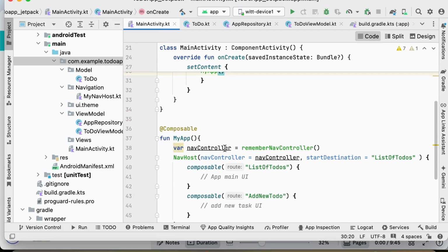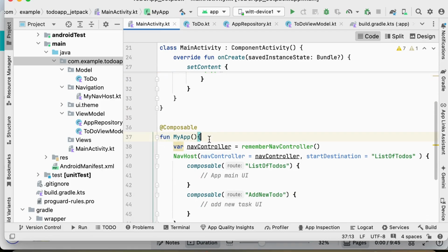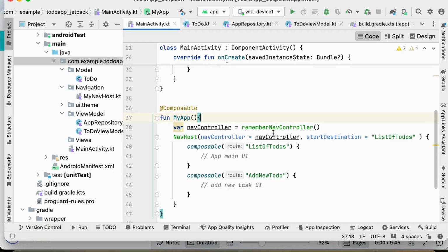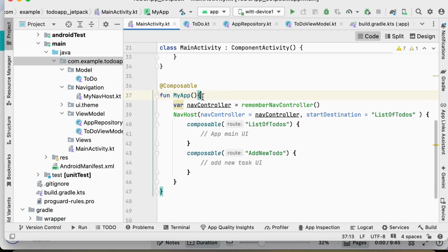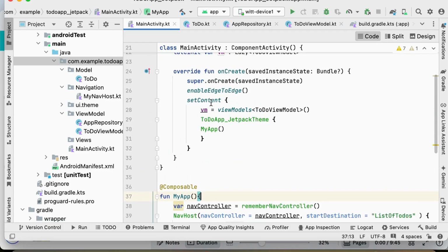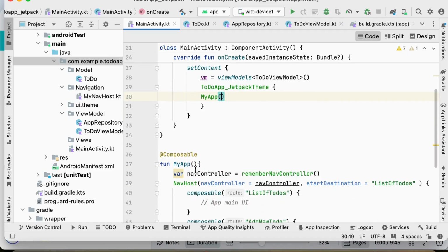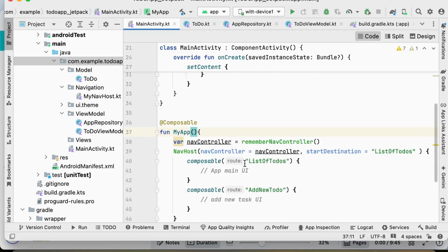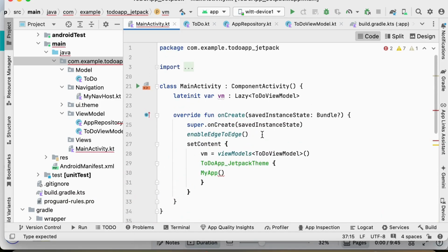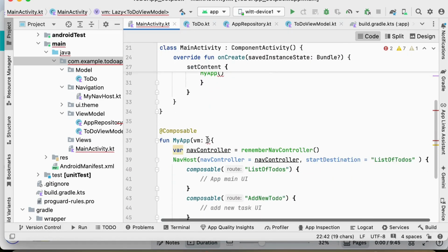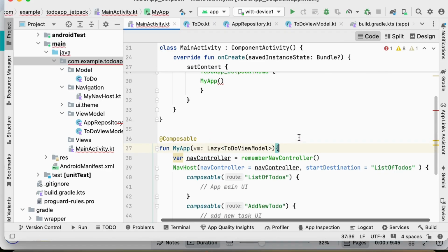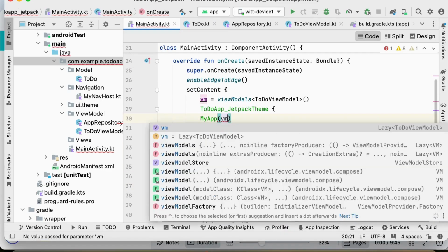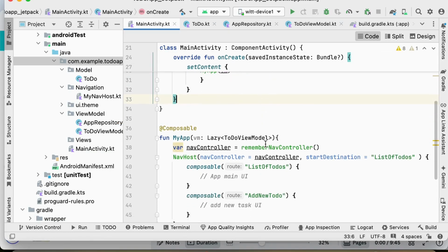Because I will use this view model every time inside the screens, and those screens are available in this app, my app Composable, so I will pass the view model all the way to my app Composable. And in order to pass it, this is going to be here a VM, and it's from type lazy view model like this. So I will pass it in here, and I will pass the variable like this to my Composable.